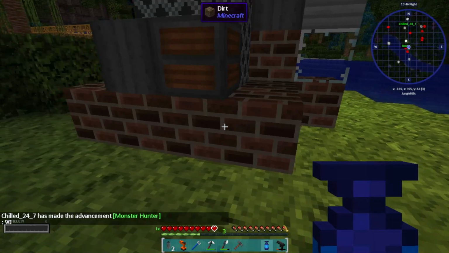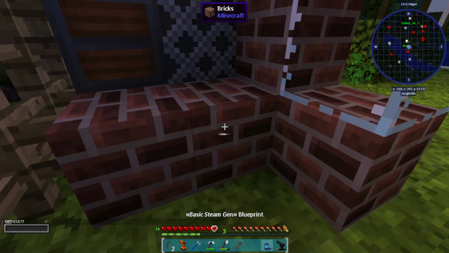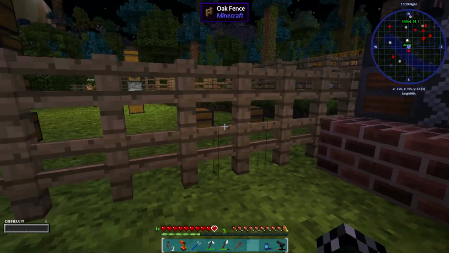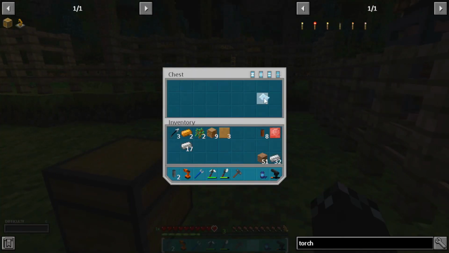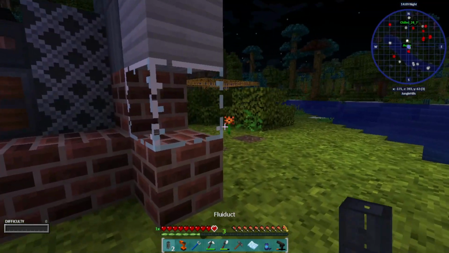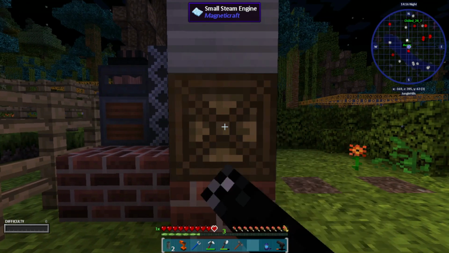Steam goes in where the... So, okay. If I put it there. Be all right. And I need the block, right? There's a block in the chest. Steam engine. And break this. And right click this here.